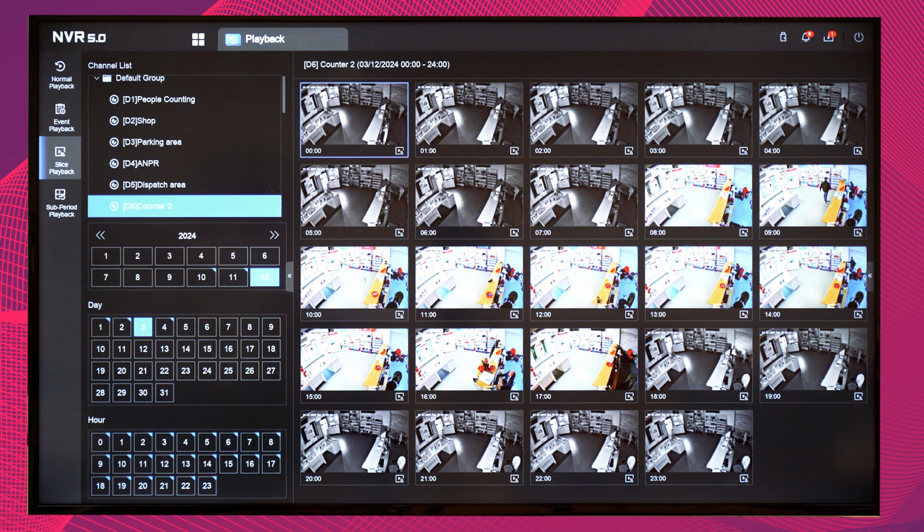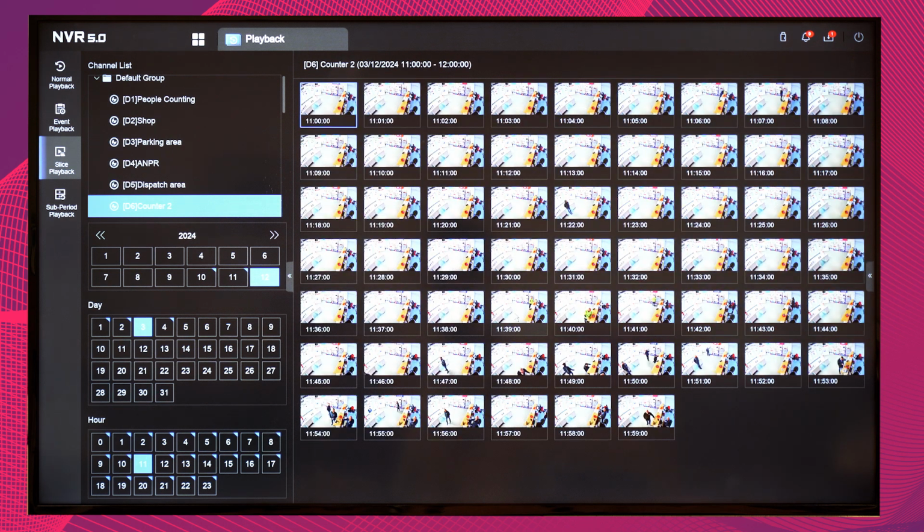So we've been told something happened yesterday between maybe 10 and 1, something involving a guy in a green hoodie. So we want to try and track him down as quickly as possible without using the normal playback screen and just fast forwarding. What we can do is we can pick each hour and slice by minute. And that gives me the start of each minute of the 11 to 12. So at a glance, I can have a look and see, is the green hoodie guy there? No, he's not. Let's move forward an hour.